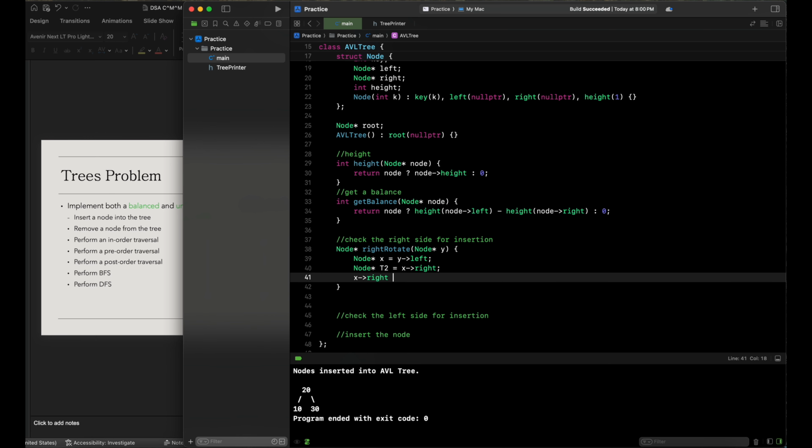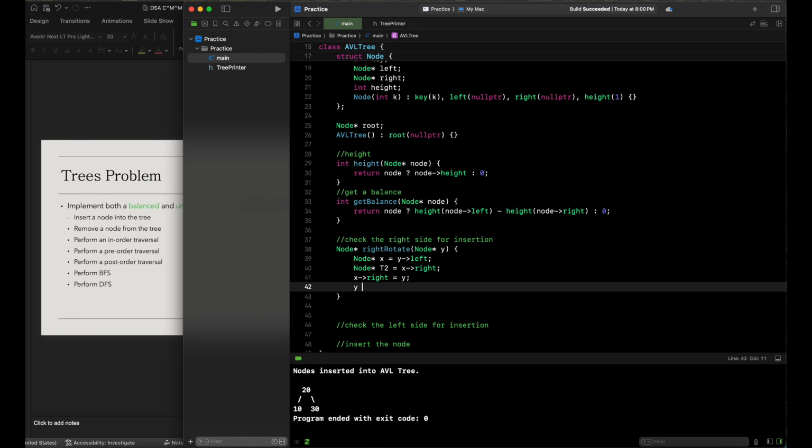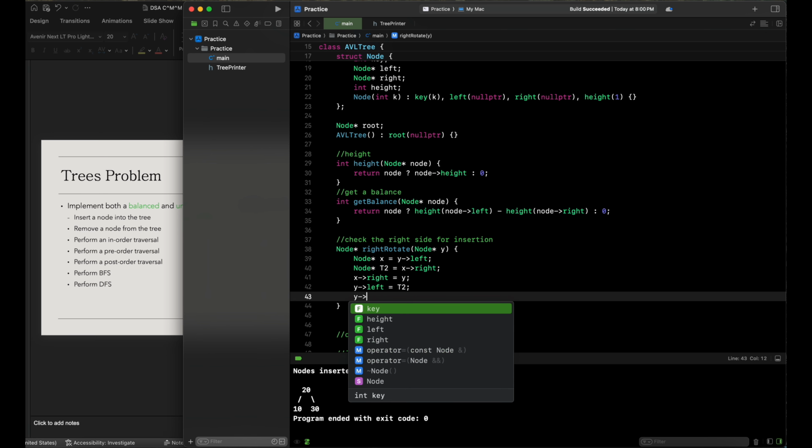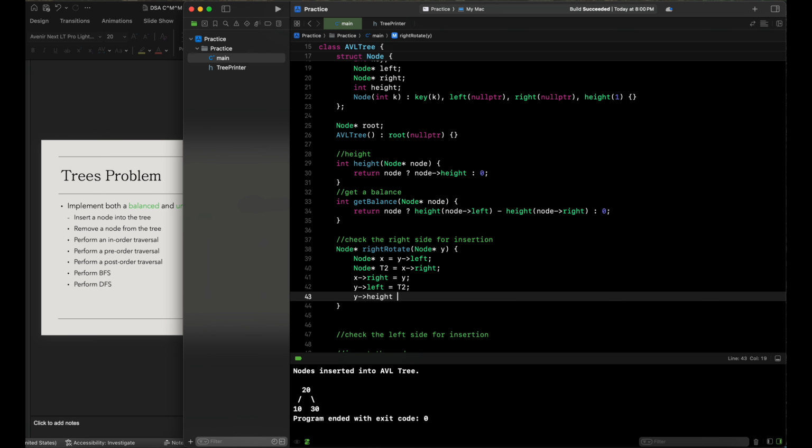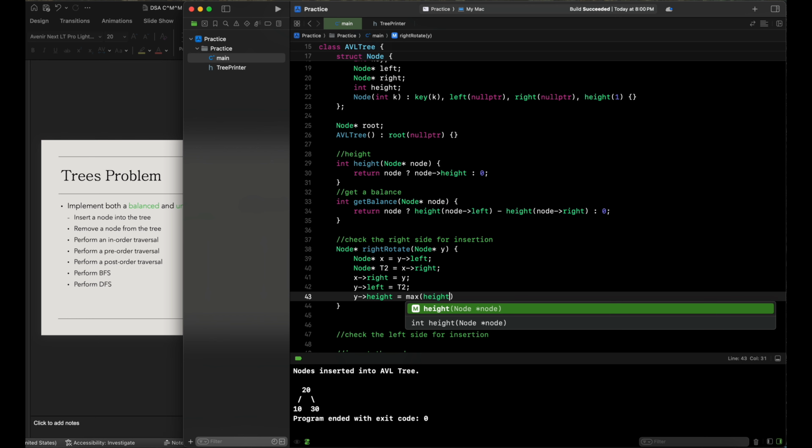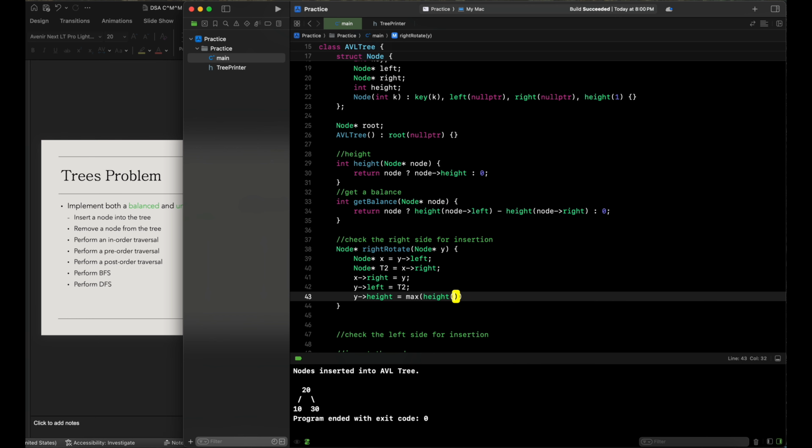X right is going to equal y once we are rotating on y, left will be equal to t2, and then we are going to get the height of our following max height.